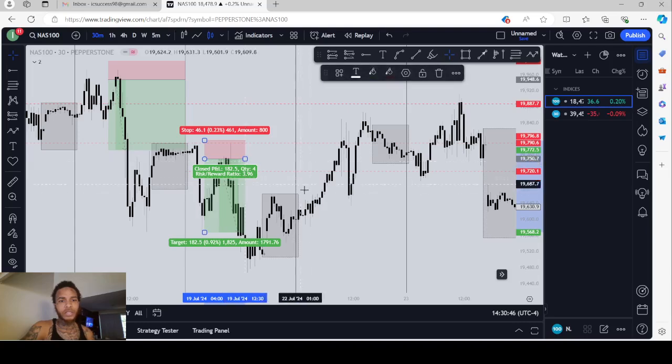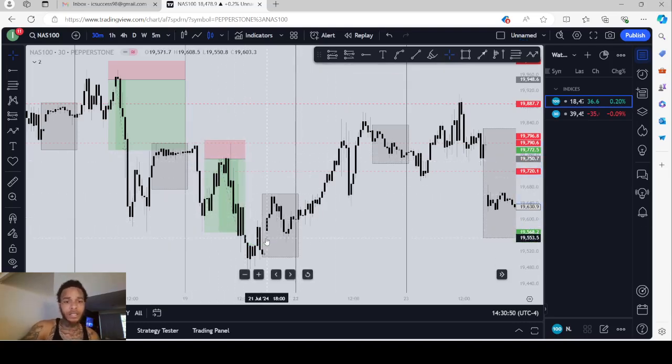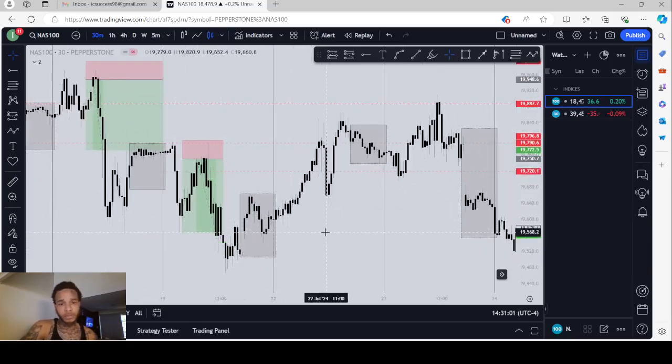See what I'm saying? And the reason why I say I would have got in right there and took it to that low is because all of this didn't happen yet, so I didn't know it was gonna go that low. So to secure profits, I would have just took it to the previous low, the previous day's low. You see what I'm saying? Okay, so there's two trades that we basically won on.